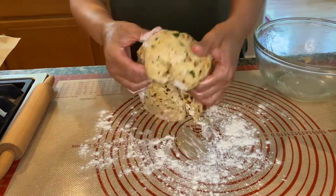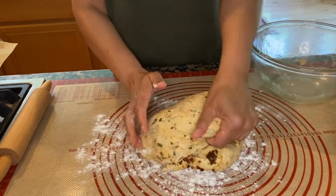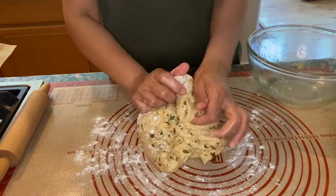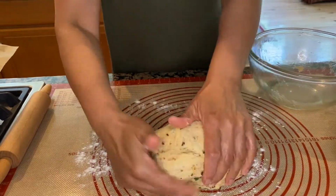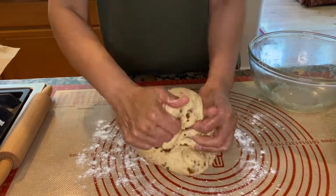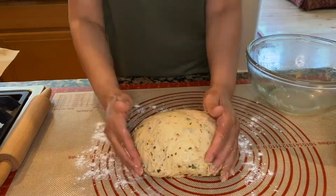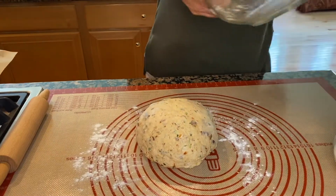and take the dough out on it. Now all we need to do is just give it few quick kneads. You don't have to really knead this dough. Just roll it over itself a few times. Just lay it flat, roll it over, tuck it under, roll it over. Just a few times, maybe 5 or 6 times should do us good. Let me move the bowl out of the way.